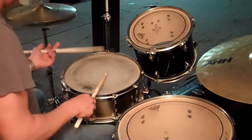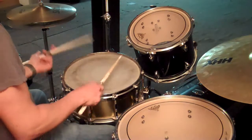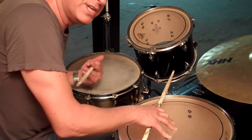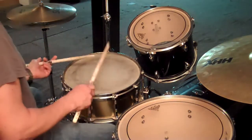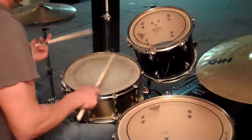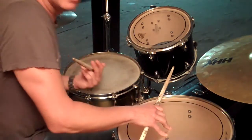Do it again. So now check out how it sounds if you just repeat it. It just flows around the drums like a roundhouse. Now a little faster.